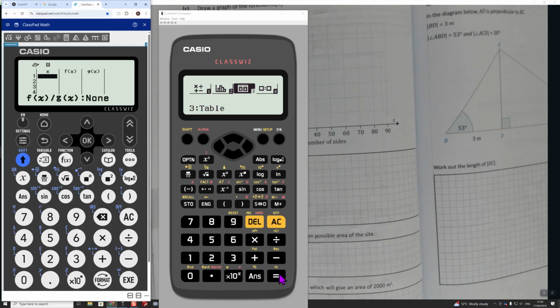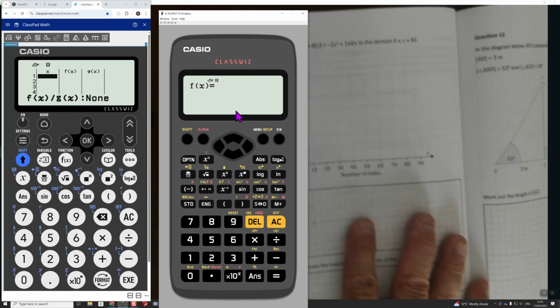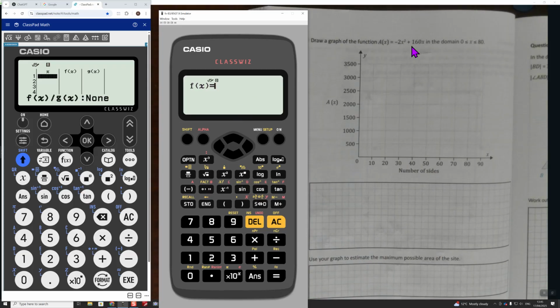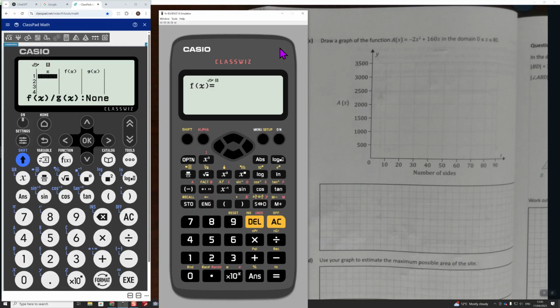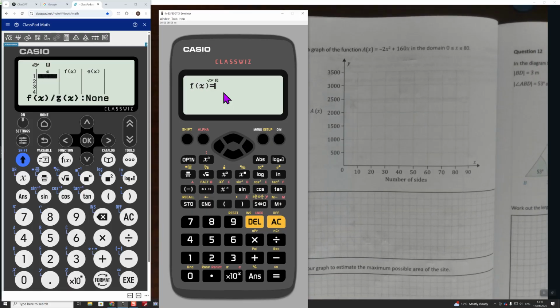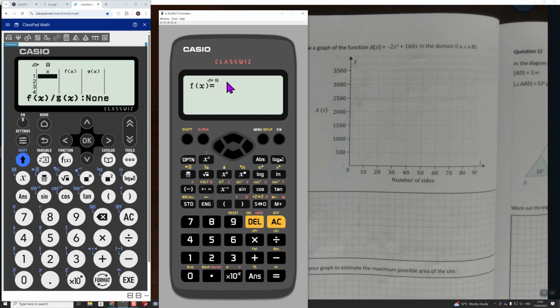And here we'll take option 3, and I'm filling in f of x. So if we just refer up here, it's already told us that we want to be filling in minus 2x squared plus 160x. So that will be here in the f version. Is that going to fall off? No. Okay, so minus 2x, now the x is the red x here, x squared plus 160x. Don't forget your alpha.